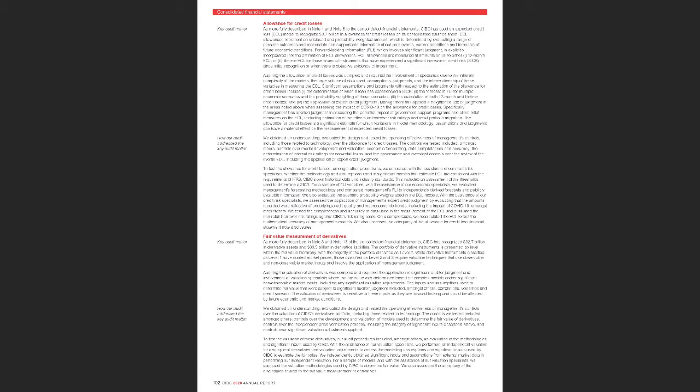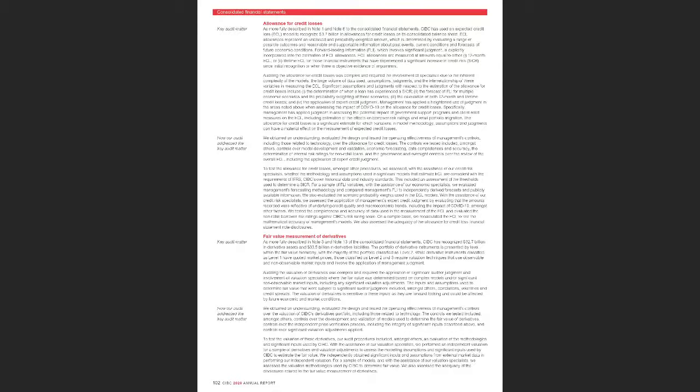And so when we talk about key audit matters, there are various items that the auditors are drawing the attention of the users to. So one key audit matter is the allowance for credit losses. Here, we're not going to go through all the wording, but the auditors are just saying that for a bank, because they lend money, there could be an issue with respect to credit losses. So we're using a lot of judgment in determining the amount of the allowance for doubtful loans that might exist at the balance sheet date. So the readers are aware that maybe that's an area they should consider when they look at the financial statements. It's a risky area, so we're making the reader aware of that.